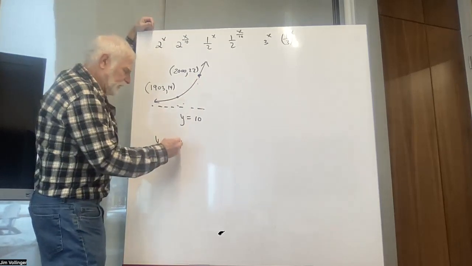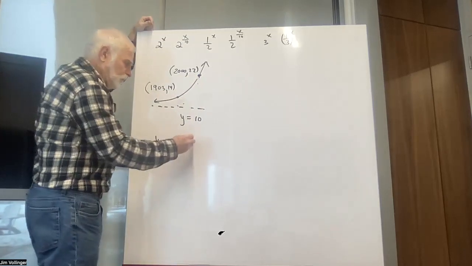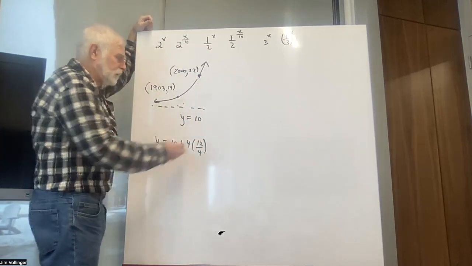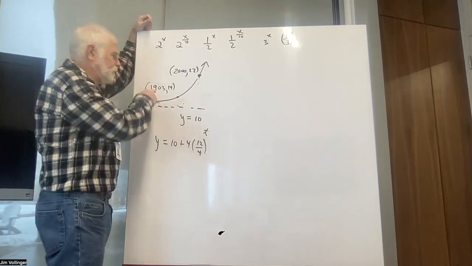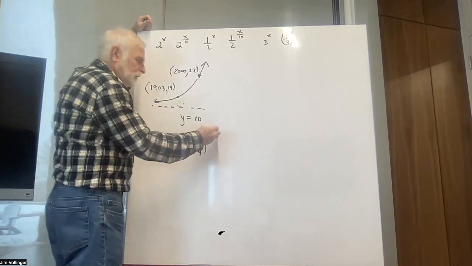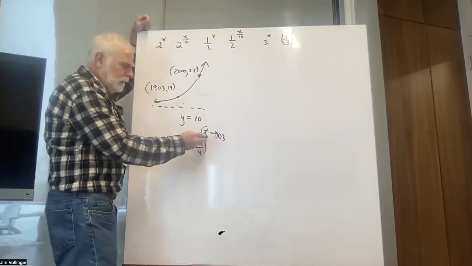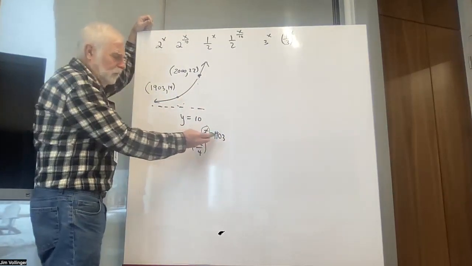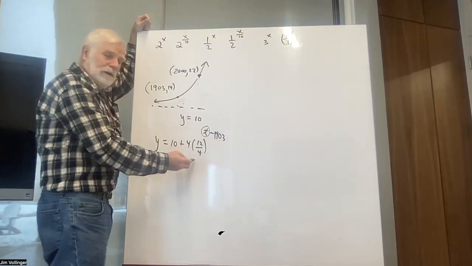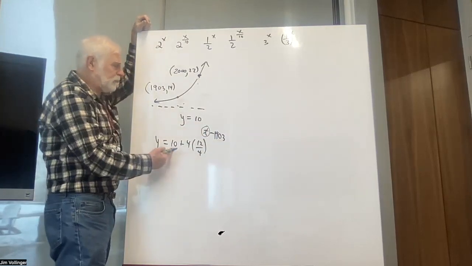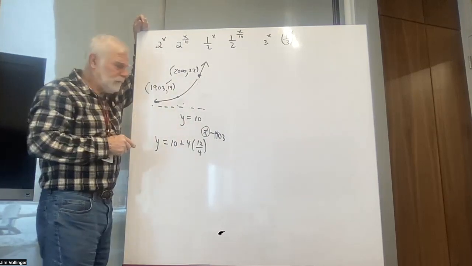So what's this equation? Well, everything's above 10. First one is 4 units above 10. Next time it's not 4, it's 12. And there's our tripling function. Our first time is going to act like a 0, so 1903. We should throw a 1903 in here right now for the time. 1903 minus 1903 is 0. Anything to the 0 is 1. So you get an initial change of 4 units on top of 10, which takes you to 14.